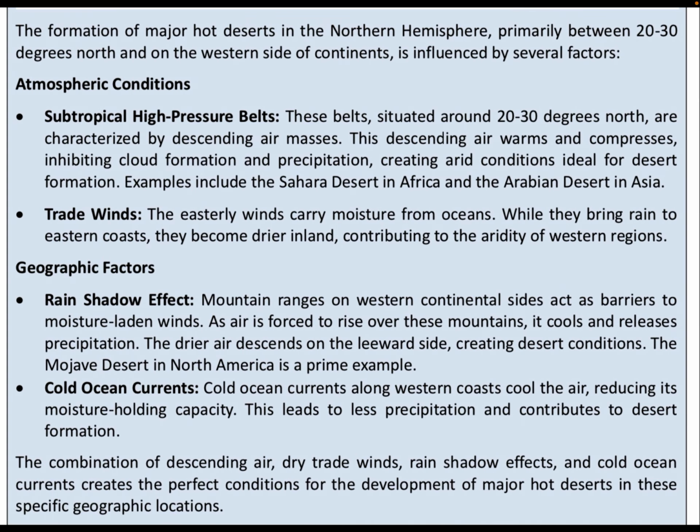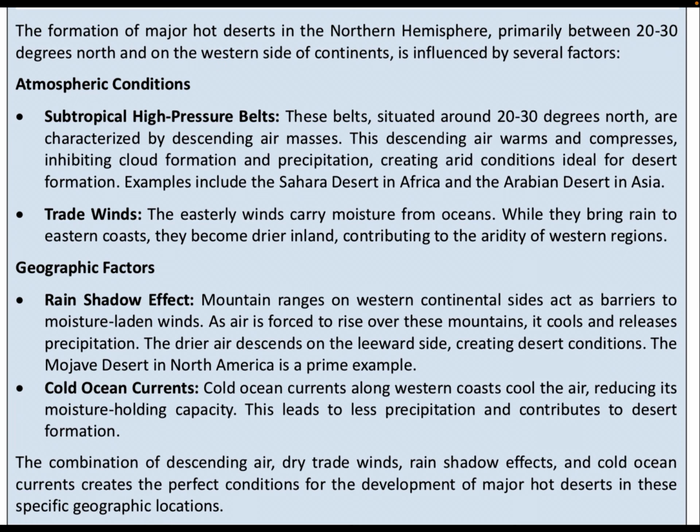So there are two reasons behind that: atmospheric reason and geographical factor. So what is the atmospheric condition? Means that there is subtropical high pressure belt present. Due to that high pressure belt, it will create desert forming conditions such as aridity and low humidity. So that is responsible for formation of desert, subtropical high pressure belt. The example is Sahara Desert and Arabian Desert.